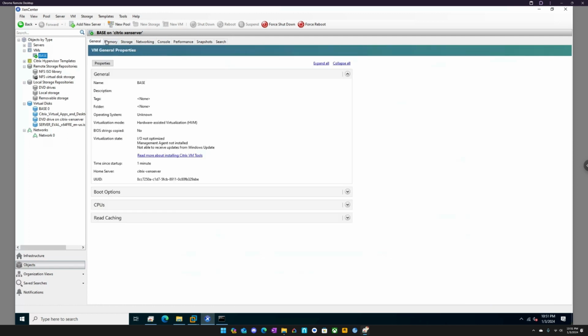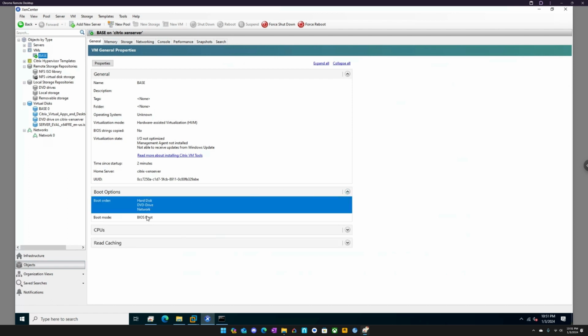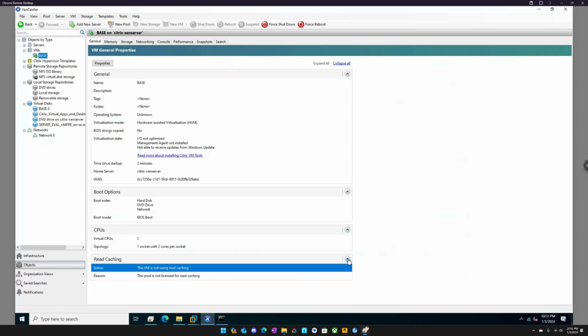Working on updates. Virtual state. XenServer free?